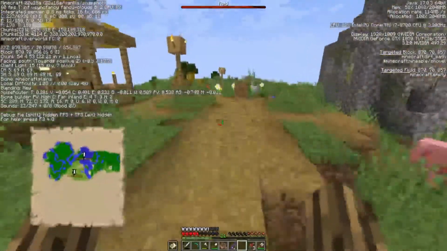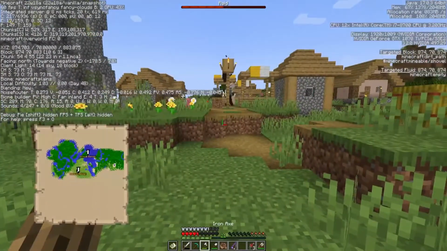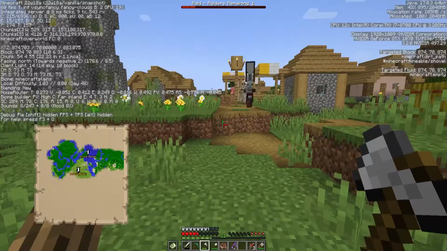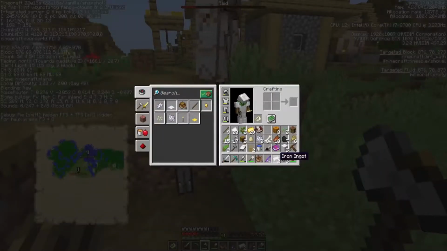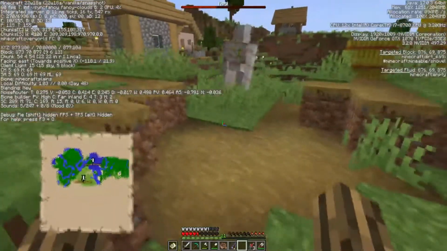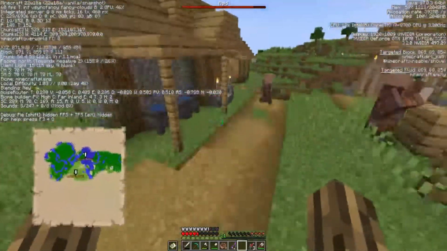All right, let me just, he's still dealing with the... There we go. That's how you do it, Iron Golem. All right. Let me repair you, Iron Golem. You need some help. There we go. Now we got full health. All right, next wave. Come on.